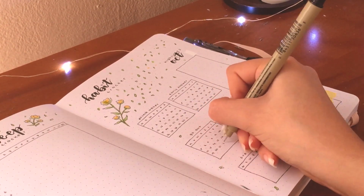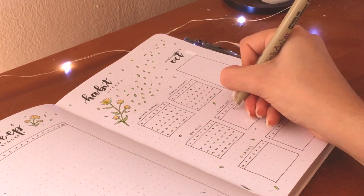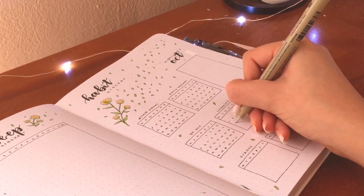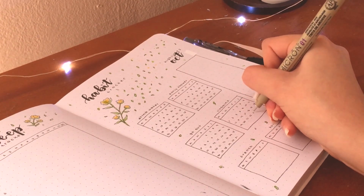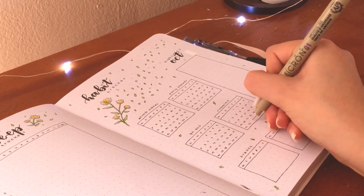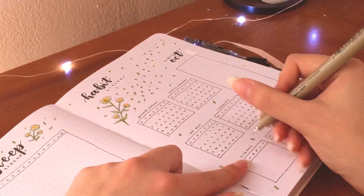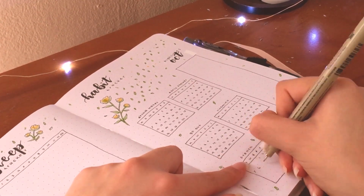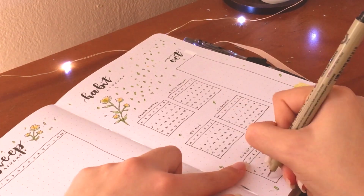But yeah, again, as you can see, I have leaves all over the page. I'm not sure if I'm gonna add more later. I think that's it. But I wish I had defined more the little leaves floating with the wind, in a shape that looked like the wind was taking them, because it just kind of looks like a bunch of leaves weirdly grouped together. It looks weird, I don't know.